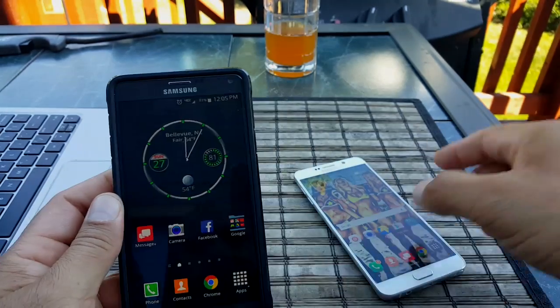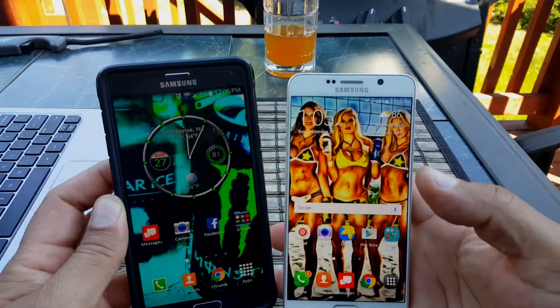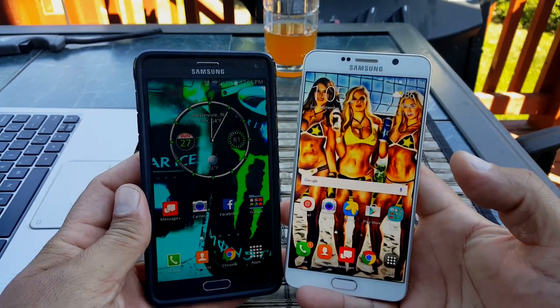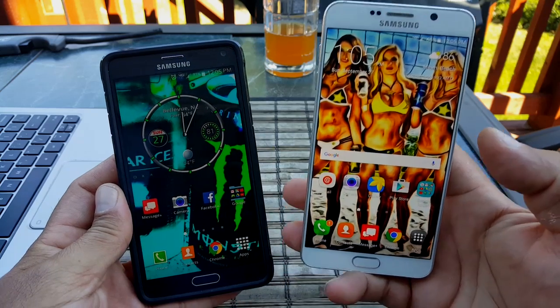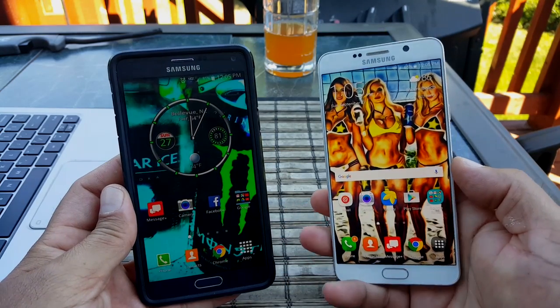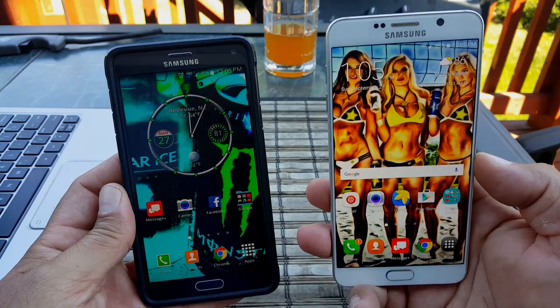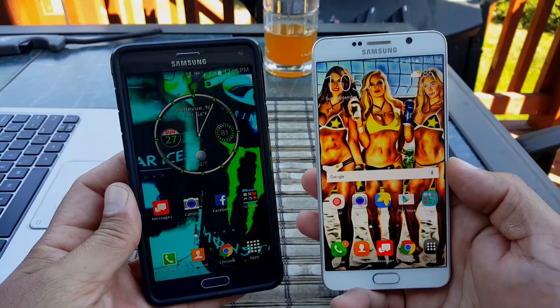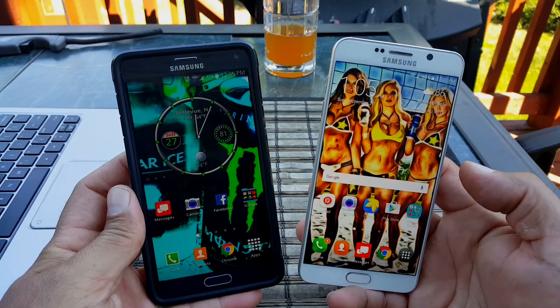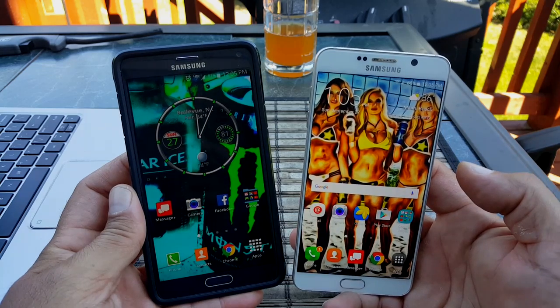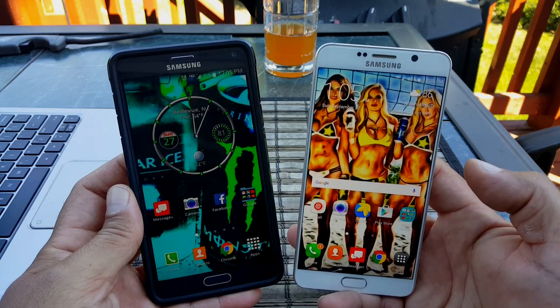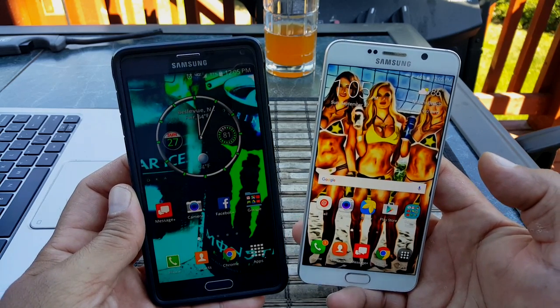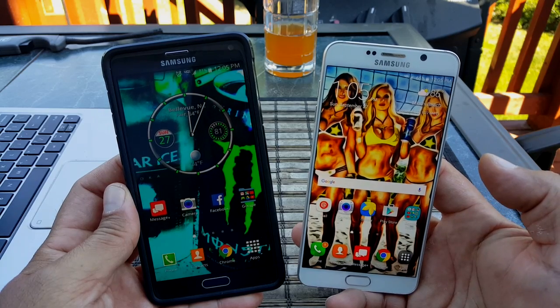So there you have it, guys. I hope this video helps. Believe me, software and hardware, the camera on the Note 5 or the Edge Plus, it's way better than the Samsung Galaxy Note 4. So if you are considering getting the Note 5, but you think that, you know, you have the best camera on the Note 4, you don't.